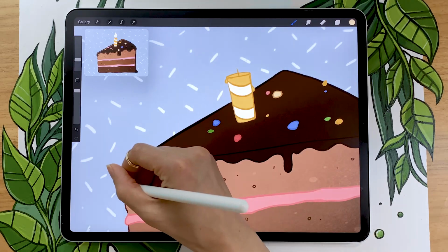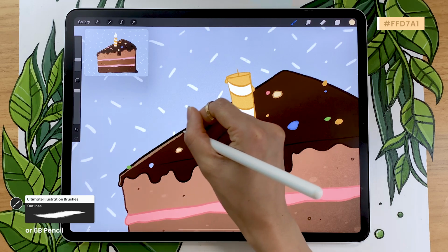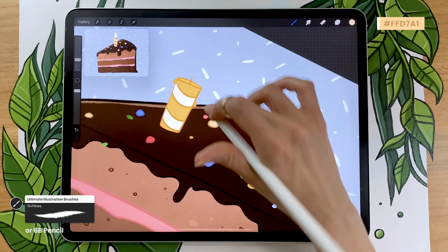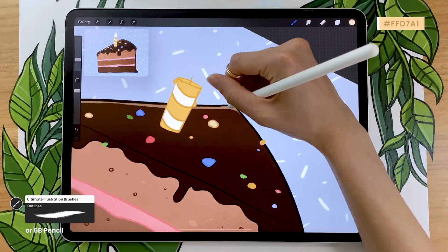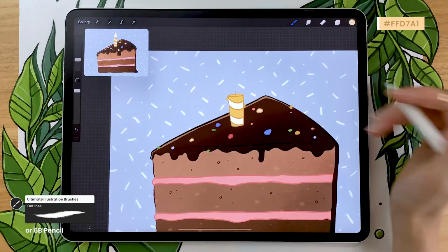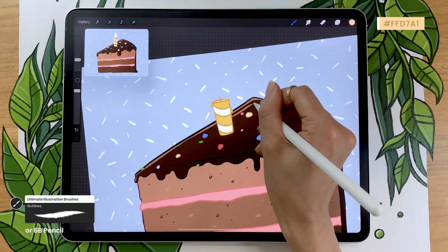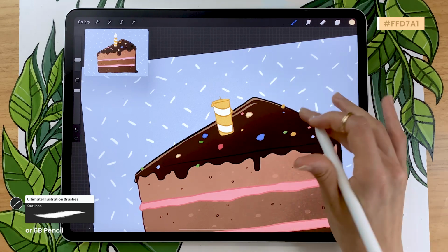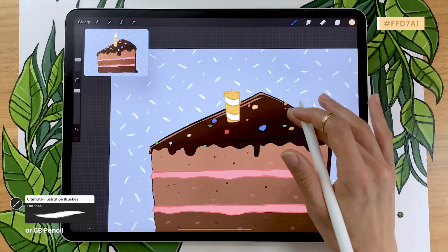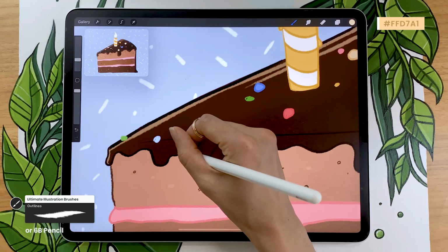So we're going to outline the glaze first, and since we have a clipping mask, we don't have to worry about going outside of the color. We can go pretty quickly and pretty loosely. I like to just outline the top part of the cake like this, and then going in and adding a secondary highlight in the top corner. I'm not exactly sure how to describe it, so make sure you look at the video to see what I'm doing. It's very simple, nothing complicated here. It's just a little bit hard to describe for some reason. So that's really going to help your cake pop from the background.